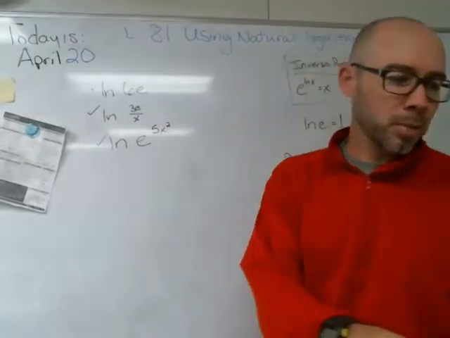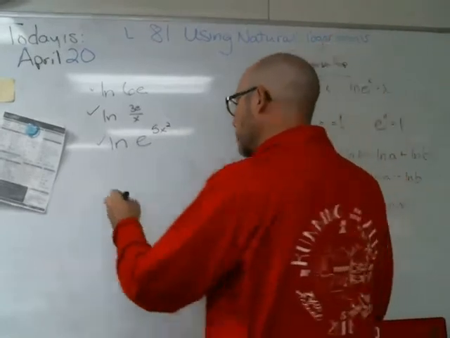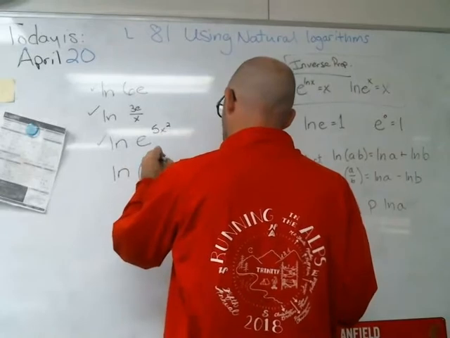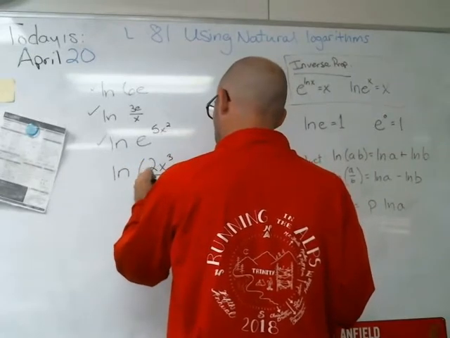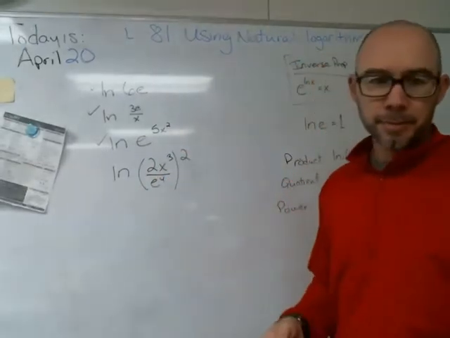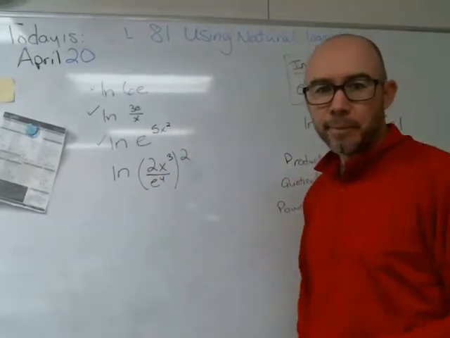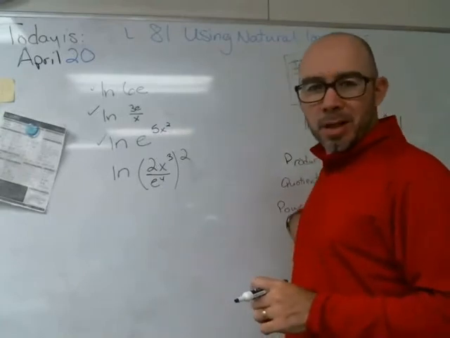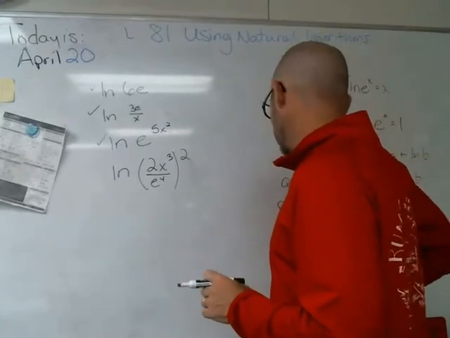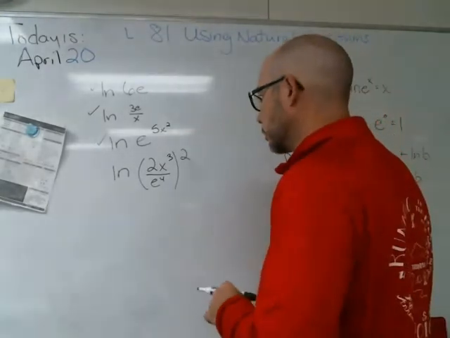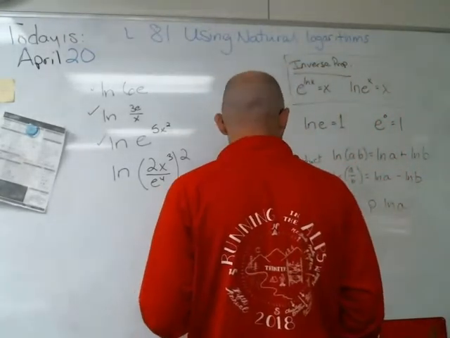And then our last one, I'm going to throw everything at it that I can. Natural log of 2x cubed over e to the 4th squared. How about that? Put that in your, I was going to say pipe and smoke it, but that's not appropriate for children. Put that in your disc player and listen to it, which doesn't really make sense these days anyway.